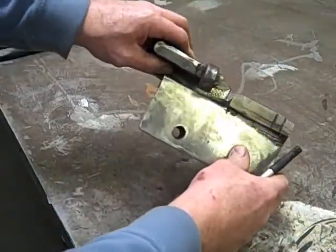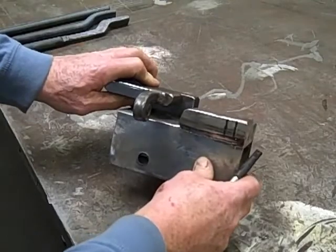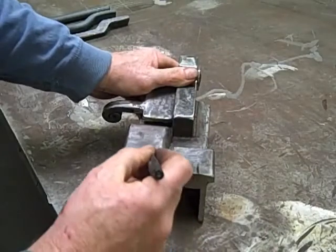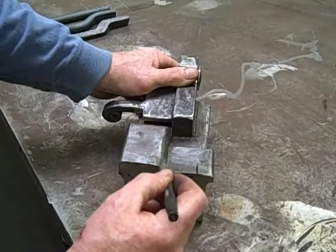If you look closely, there's 5/8 of an inch between the bottom and this arm. So this die was actually designed to be used with either 5/8 inch round, 5/8 square, or 3/4 inch round. Any other sizes don't seem to work quite as well. There is a difference between the height of this block and this block, which is 3/8 of an inch, and there's a little bit of a radius here so there are no sharp edges.